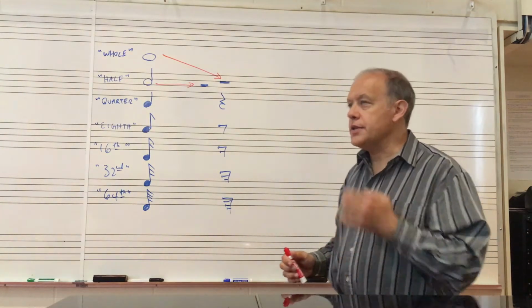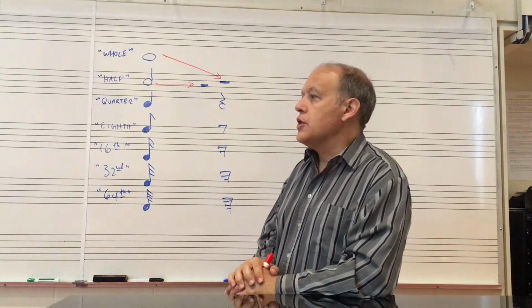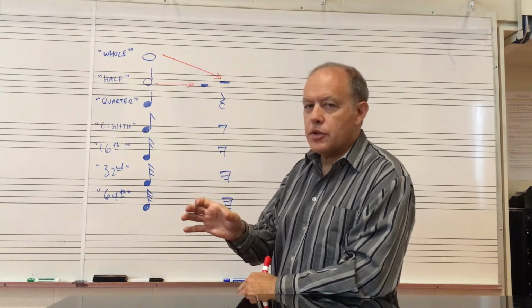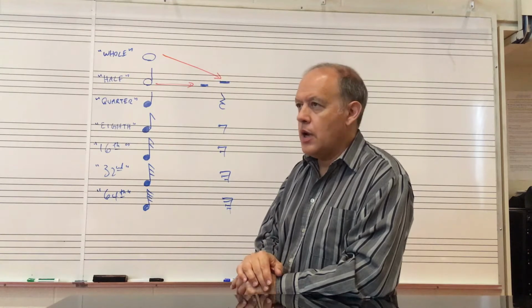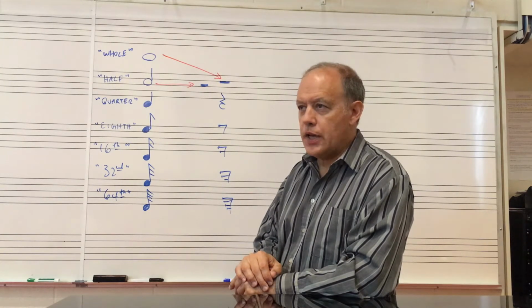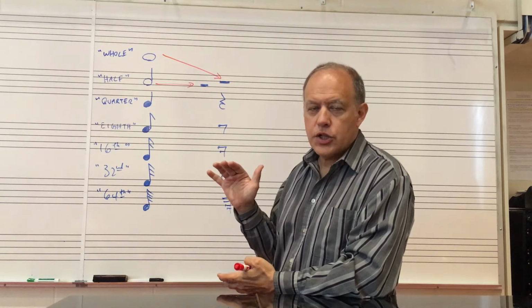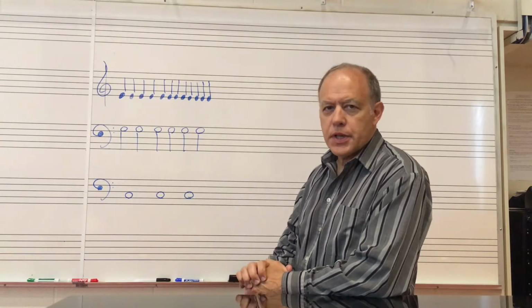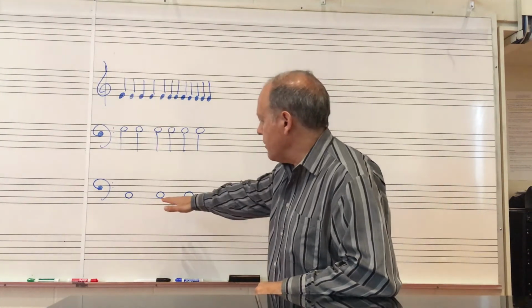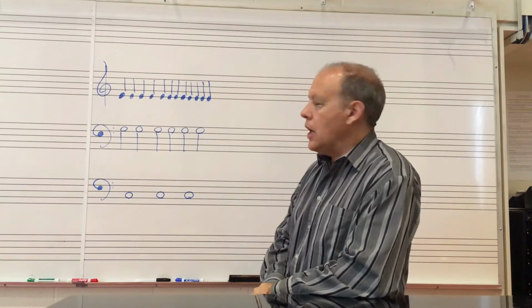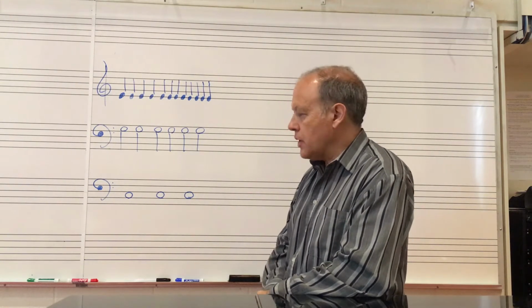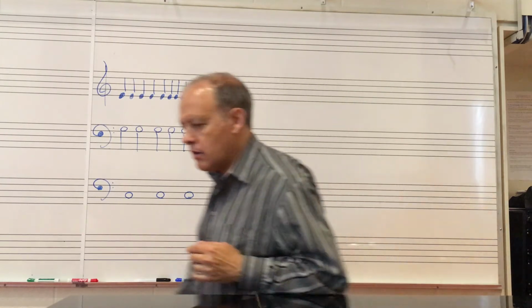So now what we have is a system in place that we could use to represent these particular values of duration. So the first thing that I want to do is play a simple passage for you and consider ways in which we could notate it using these relative values of duration. So I've written a very basic kind of composition on the board. Really all I'm doing is using pitches to represent particular pulse streams. I have a half note pulse in the middle that's kind of binding the two together. On top, quarter note pulse, at the very bottom, whole note pulse. So here's what it sounds like. I'll start with the bottom pulse stream and then gradually add in the other layers.